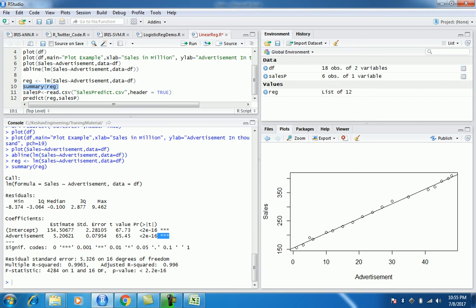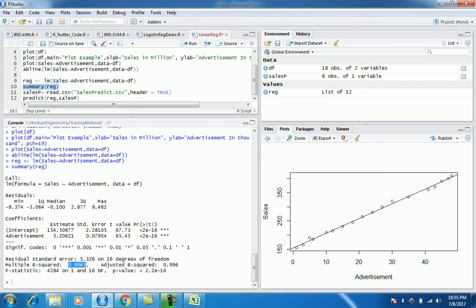So having said that, the next important things are the R squared and the adjusted R squared. To explain this, R squared first of all would be the coefficient of determination. That means if we were to go through with this model, how far this model will be able to predict, and the score, I mean how efficient that model would be. So currently in this case we can say that it is 99.63% efficient.